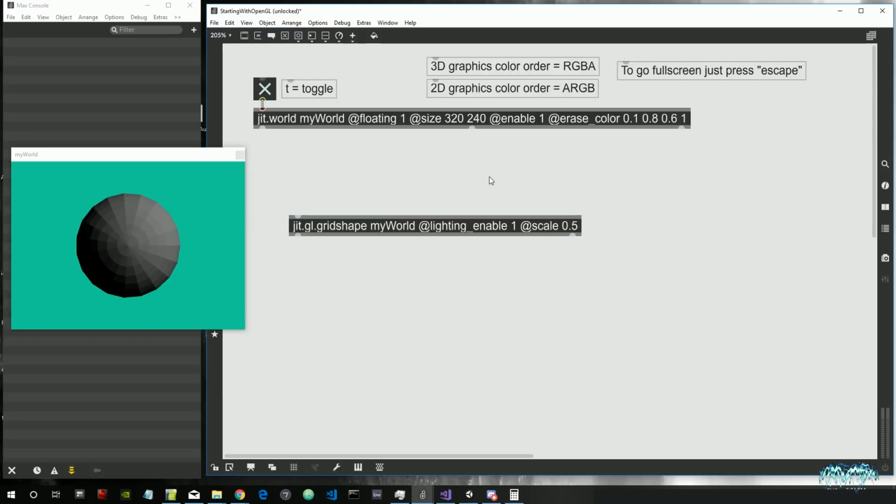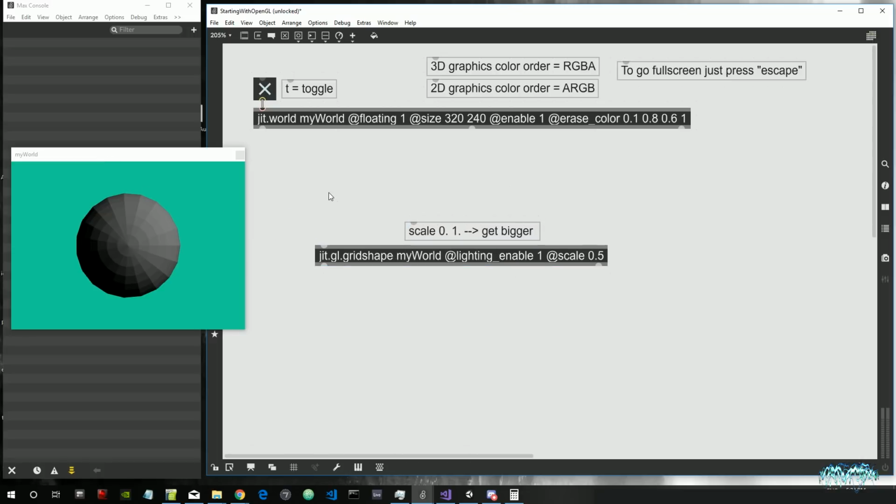The scale range goes from 0, which means the shape will disappear, and 1 is the normal shape. So if you go above 1, it will get bigger and bigger. So the normal range is in between 0 and 1. So if we say scale 0.5, the shape will just get smaller.